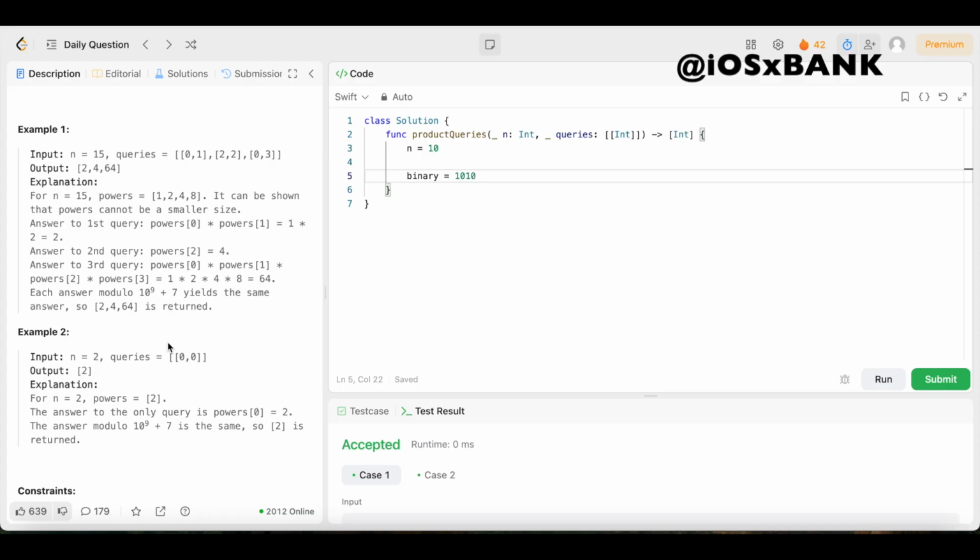So to get the powers for n, what we do is, going from right to left, we're going to do 2 to the power of whatever the index is, for lack of better terms. This would be 0, this would be 1, this would be 2, and this would be 3. So wherever we see a 1, we're going to do 2 to that power, right? Let me give you an example. This is index 0, but it's a 0 right here, so we can ignore it because it's a 0. We're only worried about where we see the 1s.